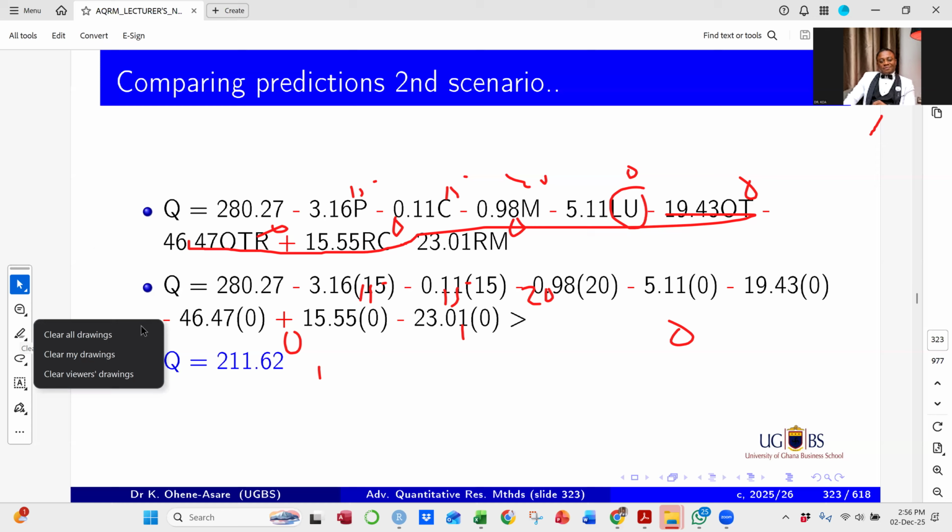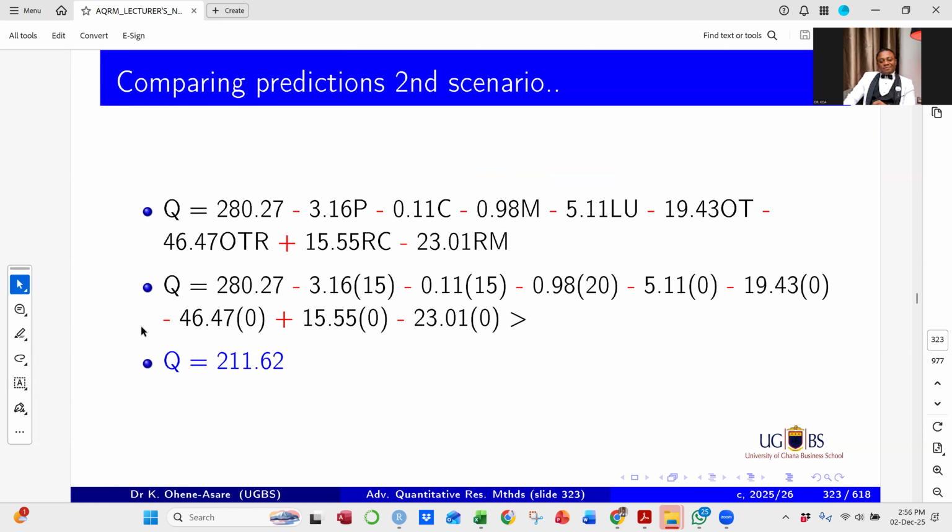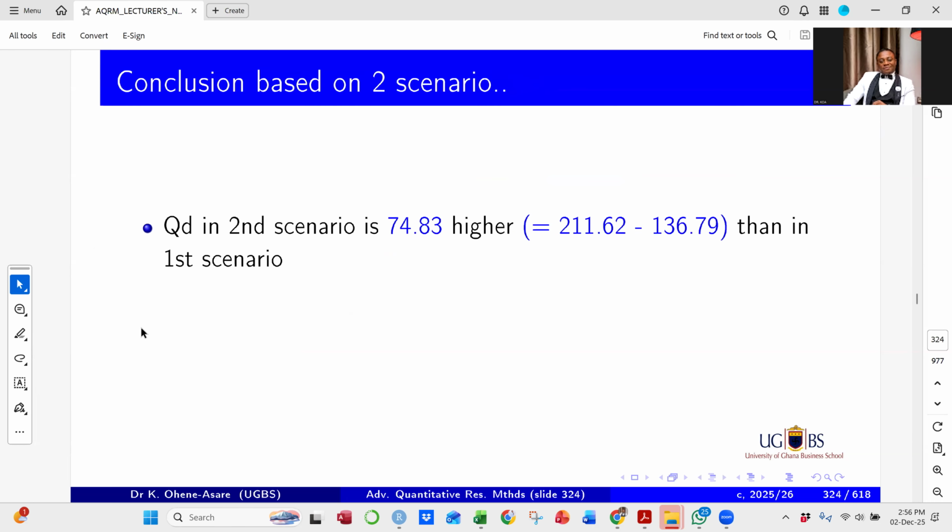Once you get this value, compare which one is more. If you look at the second scenario, it was 216.211. The first scenario is 136. Combined, you can see that the second scenario is 74.8 more than the first scenario. What was driving the difference?